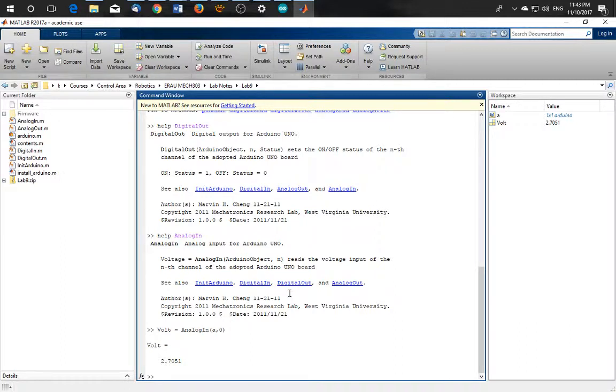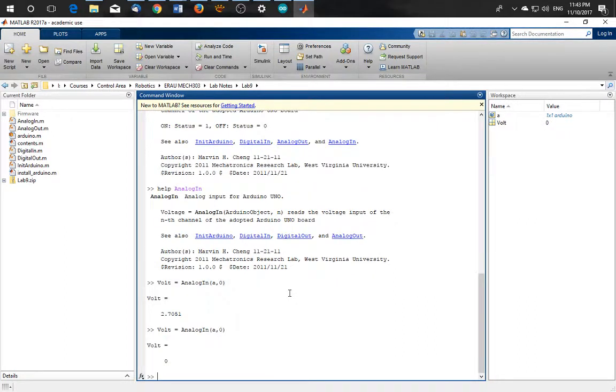So if we put this pin to ground, what happened? It becomes 0, which means if we connect the floating pins to the correct ground or to 5V, then we should be able to regulate the readings to be more precise.